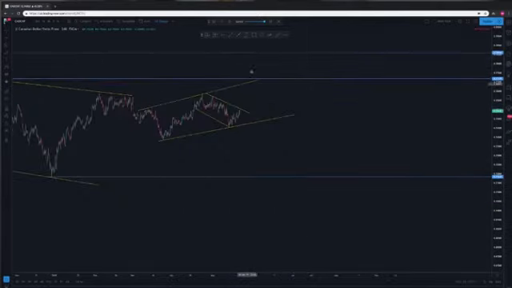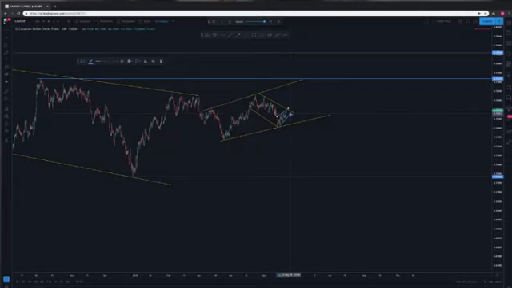So what's the possible? Well, we look at that and say, well, this is the running channel. We have the ascending channel at the end of it. Well, what are the possibilities here? Well, essentially, like I said, you still take the sell setup, knowing that you have to be on your management game, because it can create a double bottom, reject, move back to the upside, and then sell.